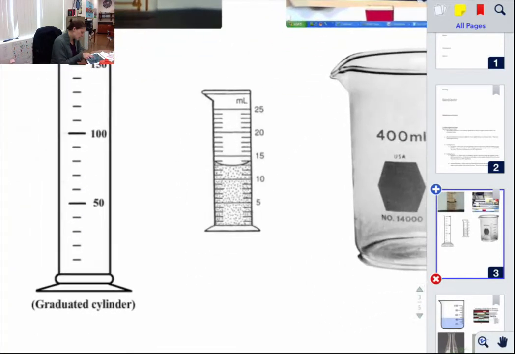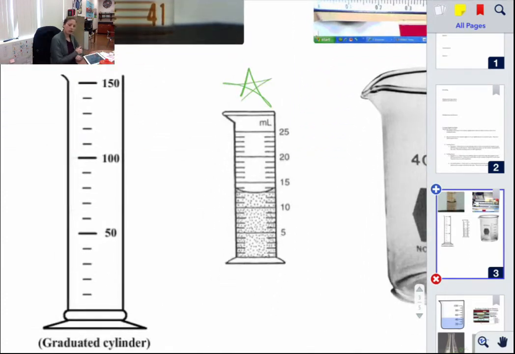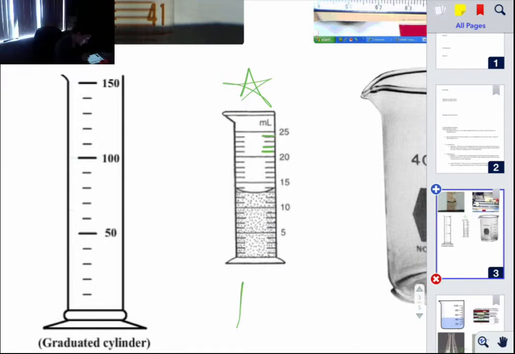All right, so here I have two graduated cylinders. The one here is a little more what we probably have in our drawer. I have 5, 10, 15, 20. But if you look in between, each one goes up by 1. So if I know every single one, it means I can guess a 0.1. So if I look at this right here, that's 10, 11, 12. It's probably 13. And I think it's right at 13, so 13.0.